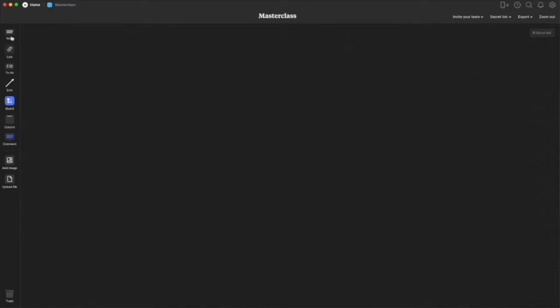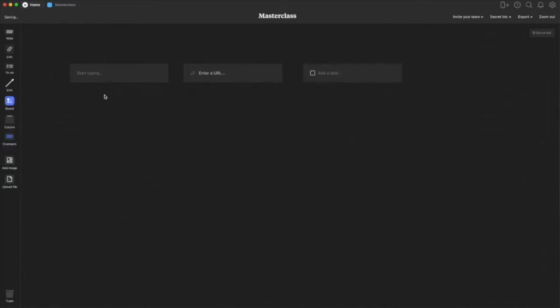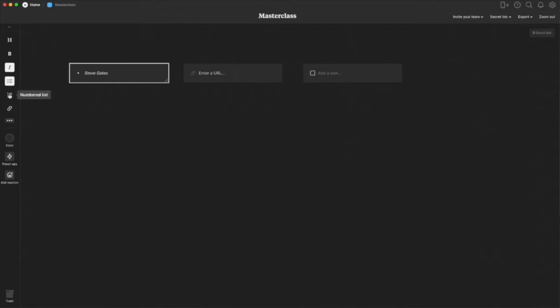We've got a little row of things down here along the side. We have notes, links, and to-do lists — I think of these like sticky notes. In notes, you can just type anything in there, capture it, move it around. There's a lot of formatting in here: you can make it a headline, bold, italic, bullet list, numbered list, add links, do strikethroughs, put in snippets of code and quotes. For organization, you can also color code them.